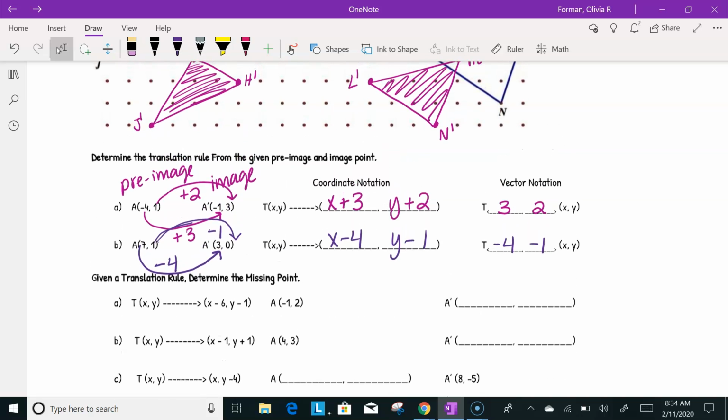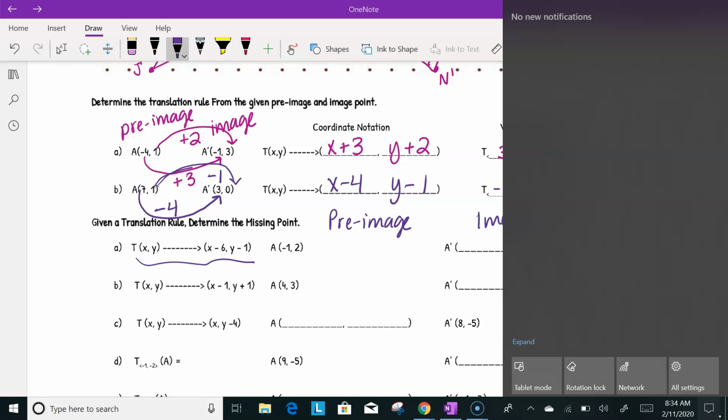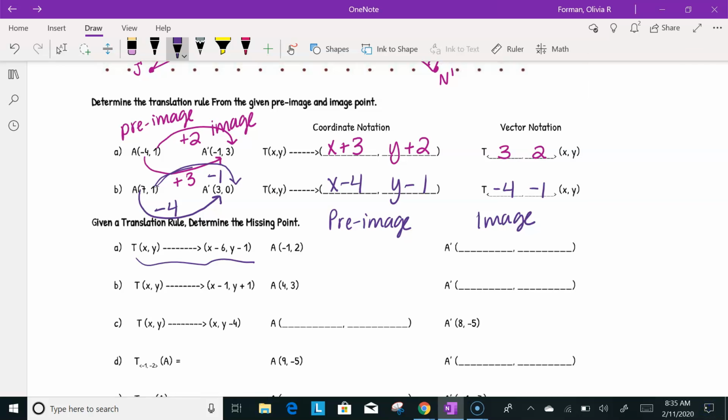Okay, so this is strictly, can I figure out what the rule was? How did it change? It should always just be adding and subtracting when we're talking about a translation. So all we have to do is add or subtract numbers. Okay, last part, it's similar to this part we just finished. You have a pre-image column and you have the image column. It's giving you the translation rule, that coordinate rule here, and it says, can you find the image points then? Or the pre-image points. So the first one, it says that we have the point -1, 2.